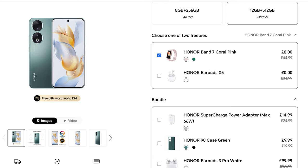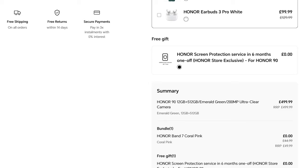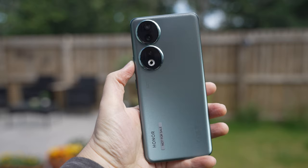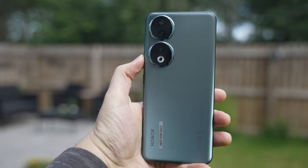But if you want a much nicer, larger display, if you want a lovely ergonomic experience, the Honor 90 is a very good option for you to consider at this price point. There are lots of memory and storage variants of the Honor 90, so double check before purchasing in your market for not only the memory and storage options, but also what's actually in the box — thinking about things like chargers and additional cases. The Honor 90 is definitely a great smartphone and an excellent iteration on the Honor N series from the Chinese smartphone maker.